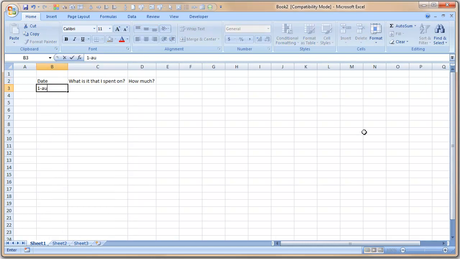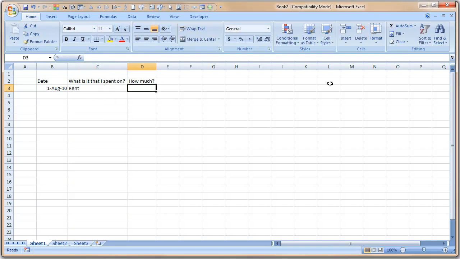Then let us put 1st August 2010. As soon as you enter a date, Excel realizes that you have specified a date value and it automatically aligns the content and formats the date. In this case, my date system is set to the format of DD-short month-year in last 2 digits. So I see it as AUG 10.